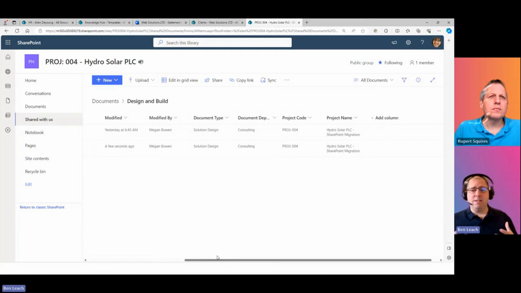So as a user, I've not had to tag anything. All I've had to do is open a document from a template and save it into a location. And because all of the right defaults have been set up for me, a lot of that's been taken care of before I even need to think about it. Okay. So I tend to think that's the best approach. Tagging is good, but let's try and take the user out of that journey so they don't have to worry about it. Now, the final point is talking about AI.